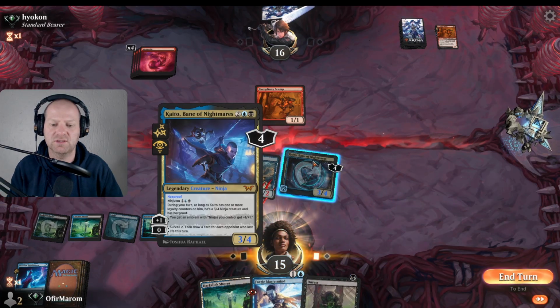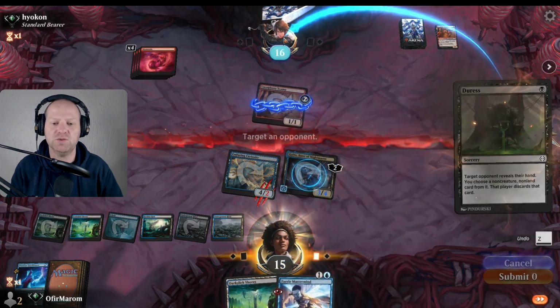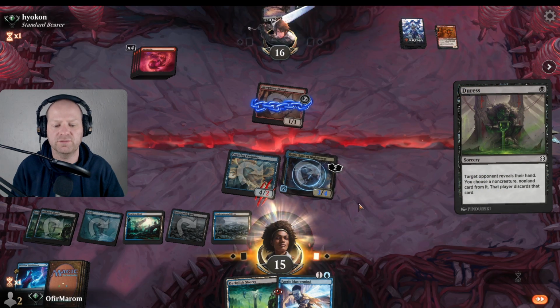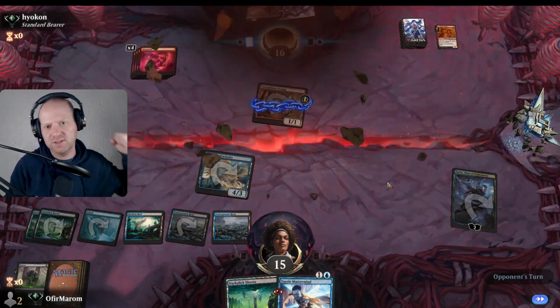Duress. I think we just tap down a creature, right? I mean, prevent them from attacking. I guess we should have played Duress first to see what they have in their hand. Okay. So that's kind of scary. At least they can't attack with it, but they can fling it if they find a pump spell.